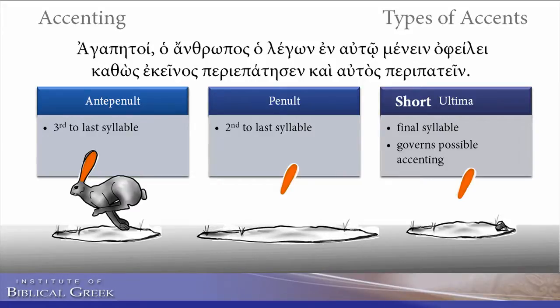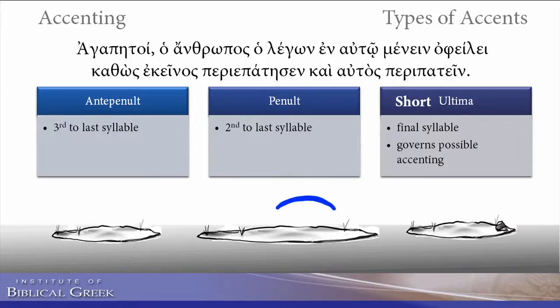The circumflex isn't so fast. With the same short ultima, it can only get out to the penult. I would place it over the ultima as well, but we are assuming it's short, remember, and circumflexes can only go over long syllables. Now let's assume we have a long ultima.